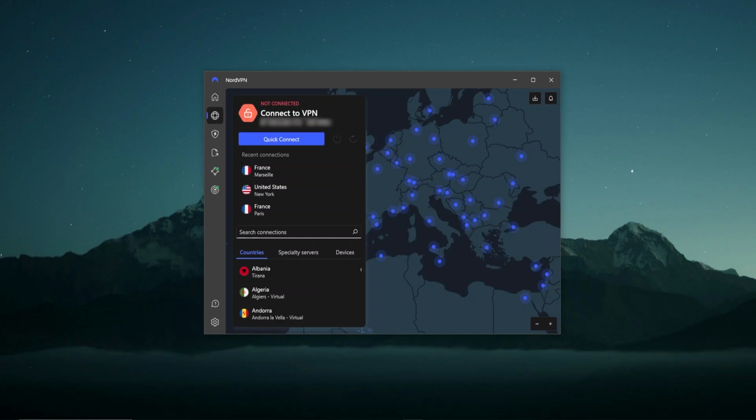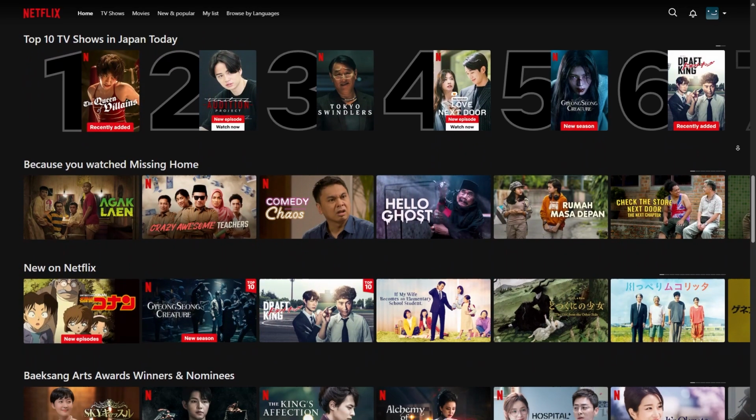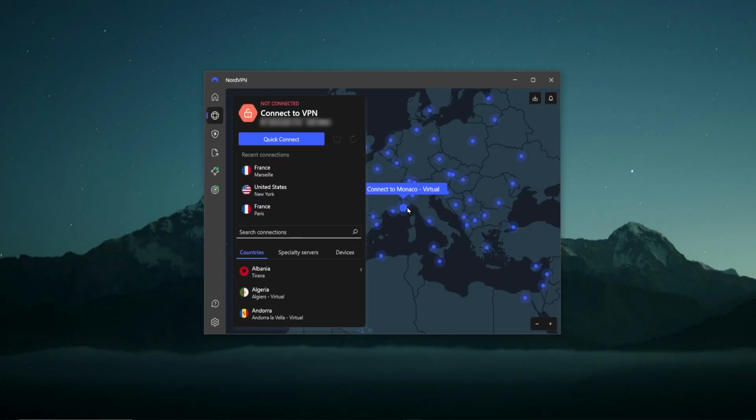But basically, in a nutshell, NordVPN has a lot more features, a lot more different types of servers that you can connect to, and some nice add-ons like a mini antivirus and secure file sharing. So you're just going to get a lot more with NordVPN, and it will work for streaming as well, don't get me wrong, but there is more that you can do with it. So if that's something that you're interested in, then NordVPN might be the option to go with.